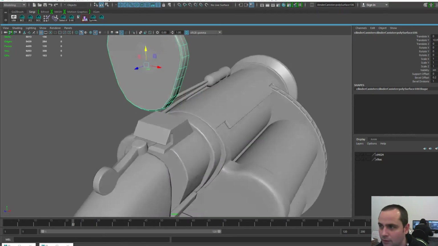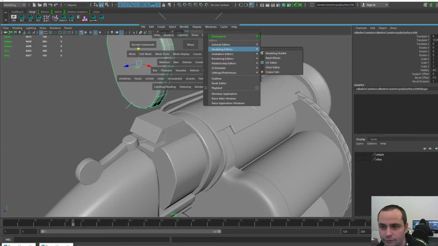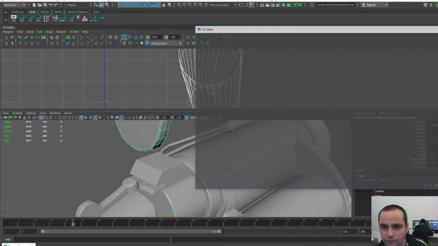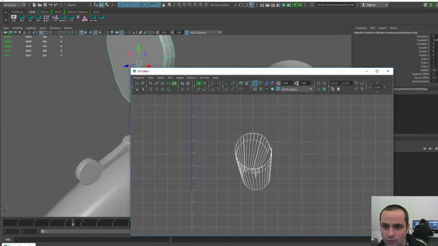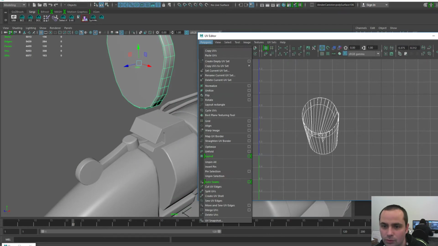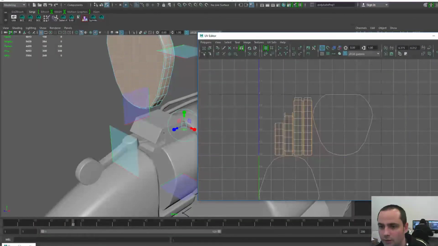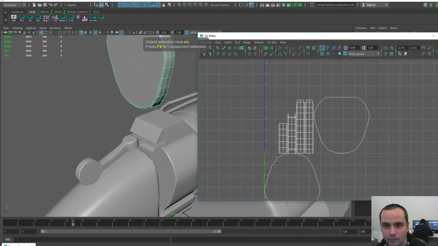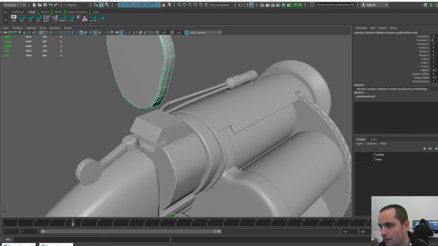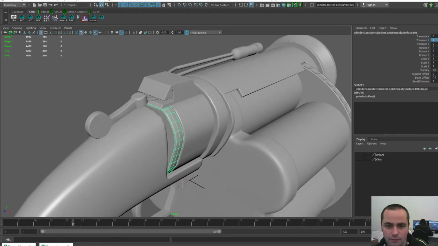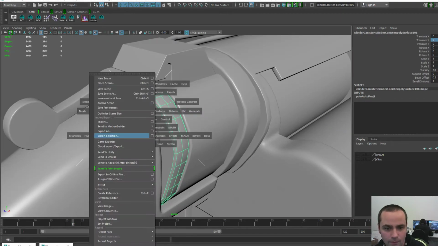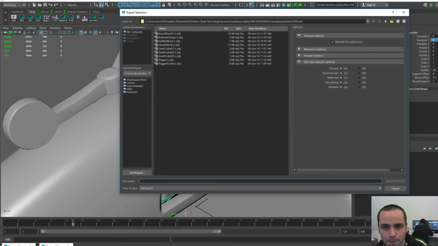Let's make here an automatic mapping first of all and see. What's the name? Barrel back.